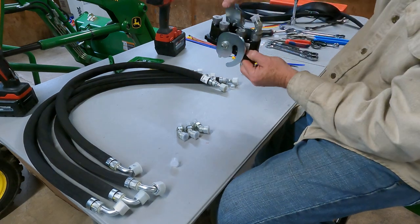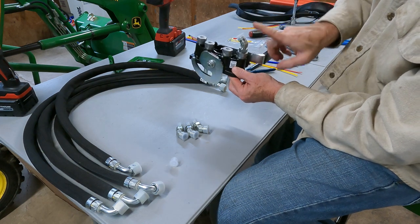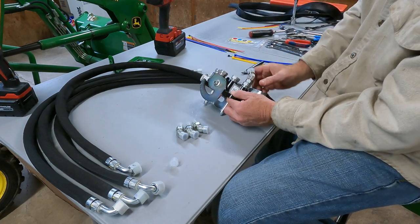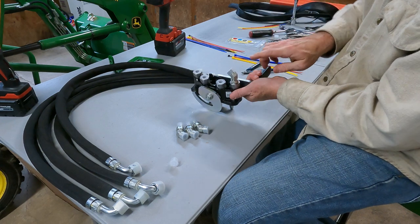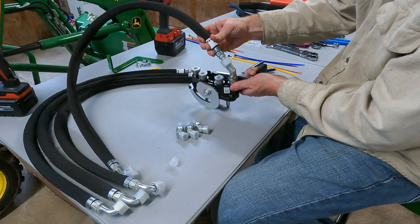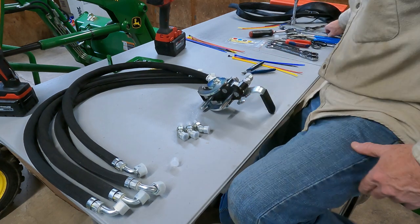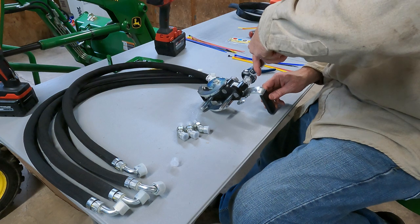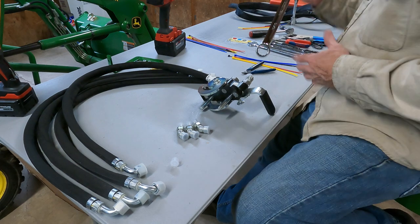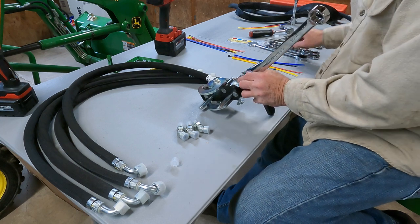So when you go, you're going to grab it, put it on the single point, and then you're going to go like this, and you're going to engage it. So all the lines are going to have to go towards the loader. All right, so that's as much as I can go, and you're going to want every one of these facing away from you. And then this is going to go on here like that. So we'll tighten this one up, and that's going to be 7/8. Nope. What we got? 15/16 and 3/4.